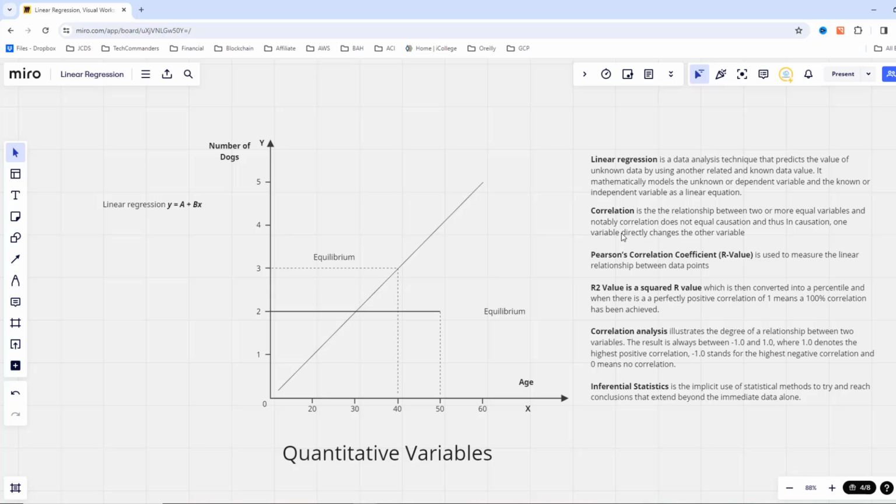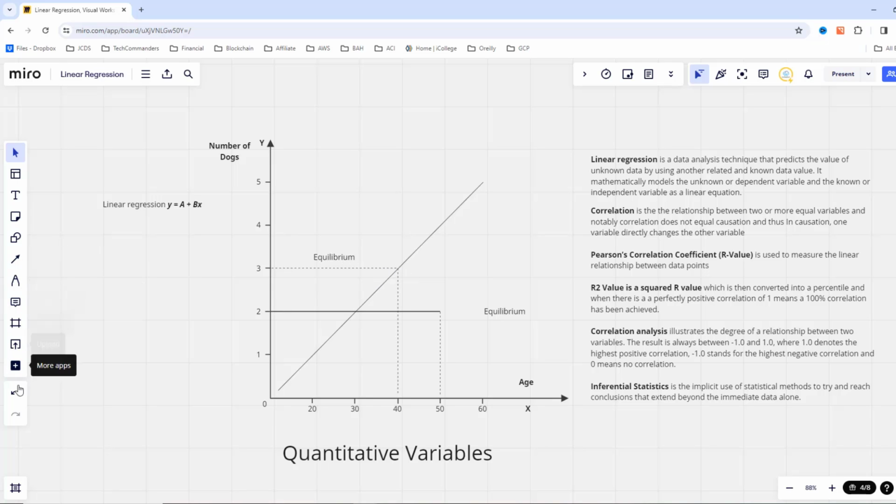Now there's another correlation term I want you to be aware of, and it is called the Pearson's correlation coefficient. This is known as the R value. This is what we use to measure the linear relationship between data points. So we're going to have our data points laid out here.